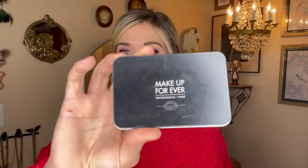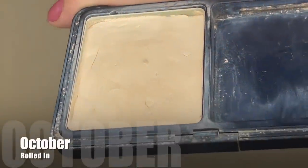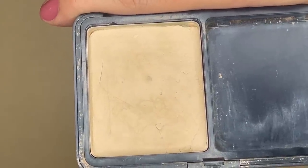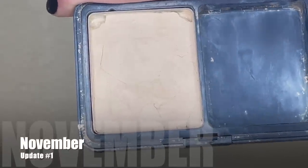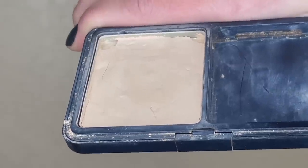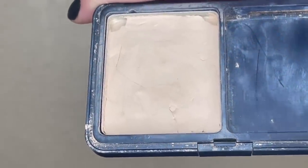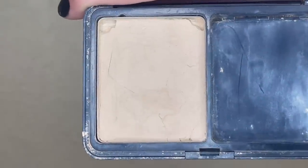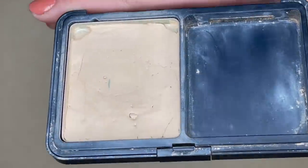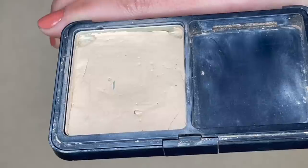This next item was rolled in in October as well. This is actually a Makeup Revolution powder foundation repressed into a Makeup Forever compact. Here's what it was looking like when I first rolled it in — it was weighing 80.75 grams. During the first month I reached for it only five times. It was looking like this last month weighing 80.61 grams. I was much better in the month of November — I reached for it 17 times, making for a total of 22 uses. Today it's weighing 79.86 grams, so I've used 0.75 grams of product. And I am hoping you're seeing what I'm seeing — there's a little baby pan in there that feels really good.